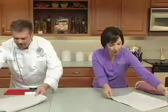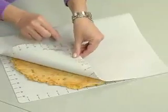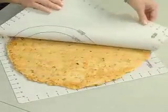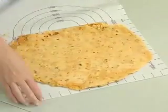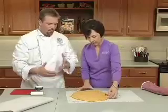Okay, now I'm going to bring over the finished one, and here we're going to peel it back. Oh, that looks wonderful. Look, perfectly non-stick. Yeah, that's right. Peanut brittle does not stick to the silicone at all, and we can break a nice piece off and eat some. Sounds great.